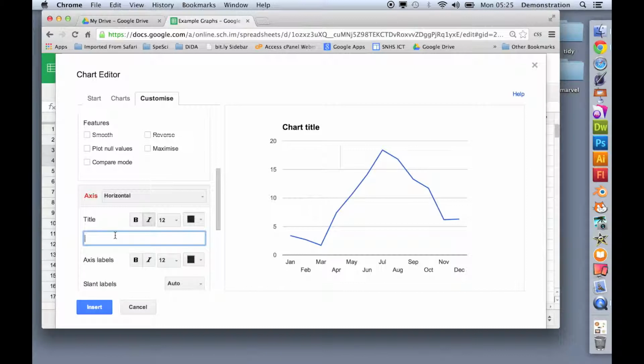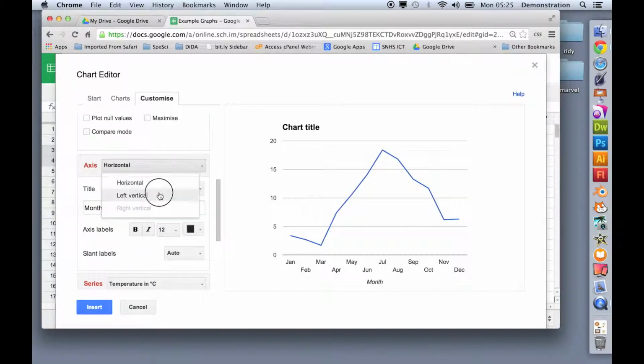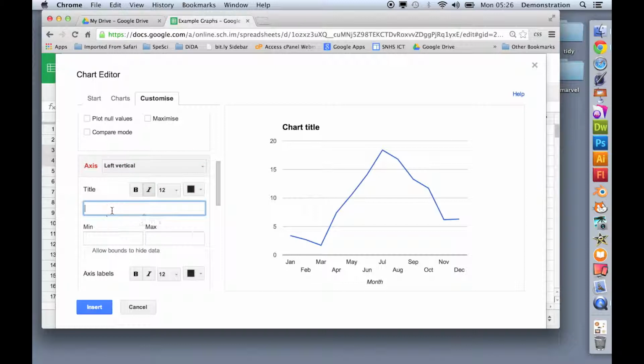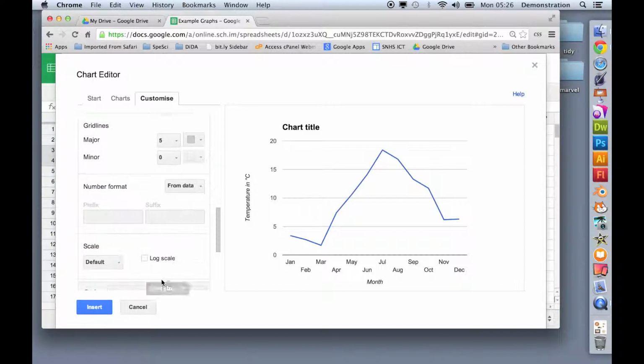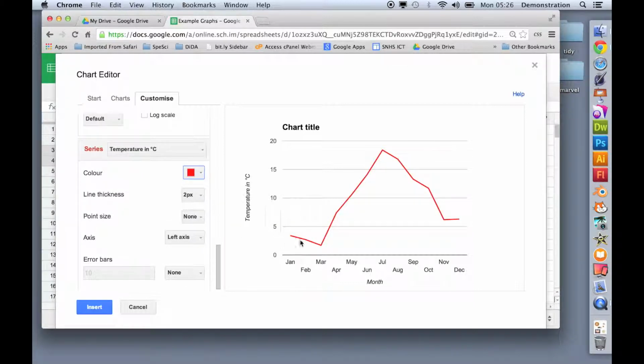So horizontal is month, and vertical is temperature in degrees C. Again, always include the units. So the minimum temperature is 0, maximum is 20. That's fine, it's worked it out itself. And because it's temperature, the other thing I probably need to do is just set the colour to red. That looks more like temperatures.